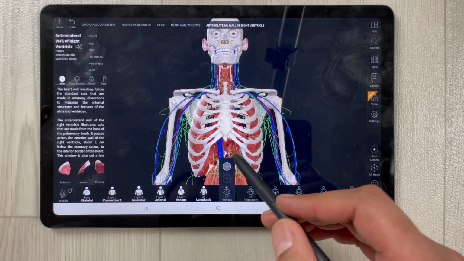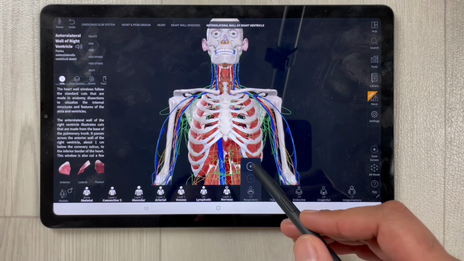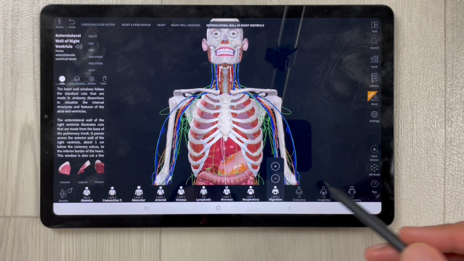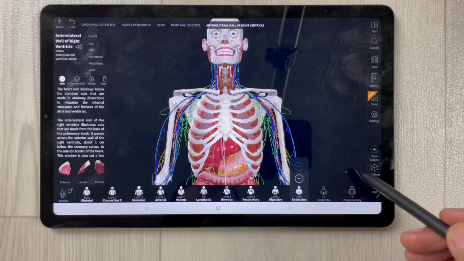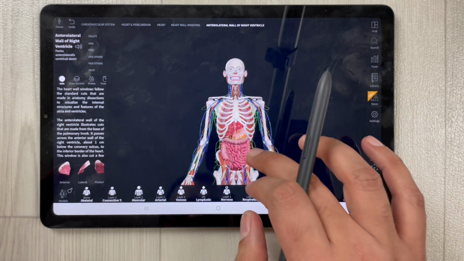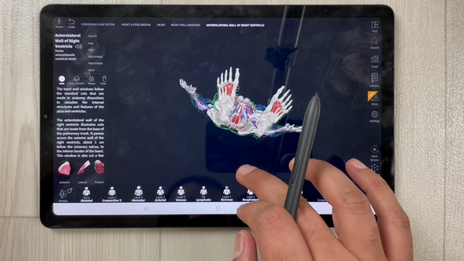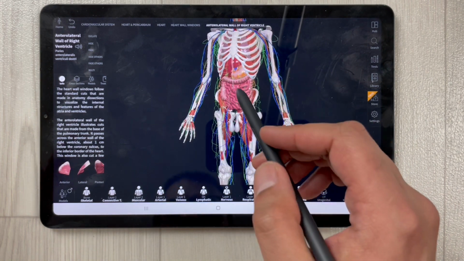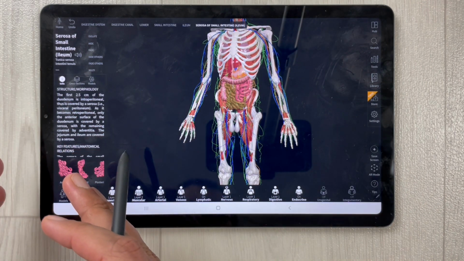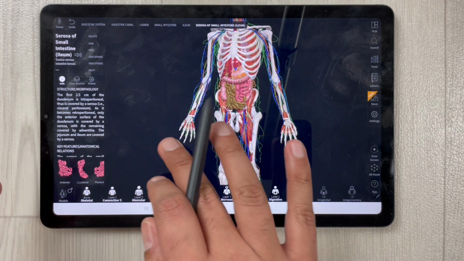Then we have nervous, respiratory, digestive, and endocrine as well. We have urogenital and other options available. Whatever information you need, you just select that portion and it will give you the information related to that specific part.